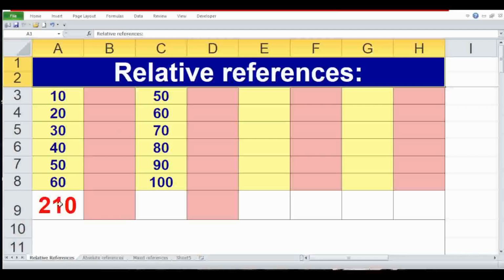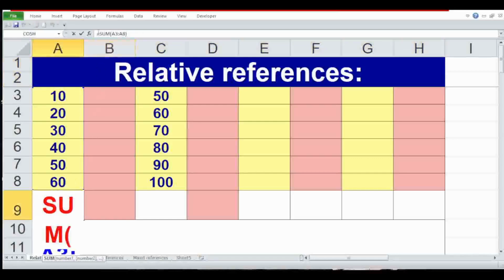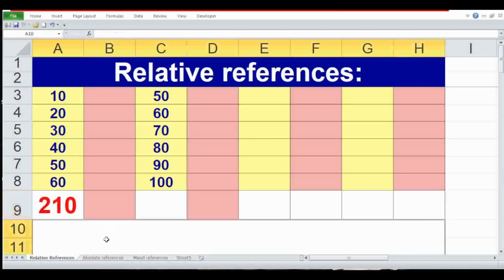By default, Excel uses relative references. When you copy a formula containing relative references, the cell references adjust based on their relative positions. This is useful for creating formulas that can be easily copied and pasted across a range of cells.